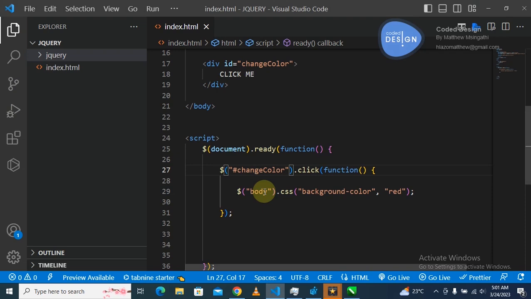As I advised in that previous video, this approach of adding a click method works sometimes and sometimes it doesn't work. I myself don't even know why that is happening. So there is a better way of adding an event listener or a click method to an HTML element or tag, which will always work. And in this video, we are going to do that.